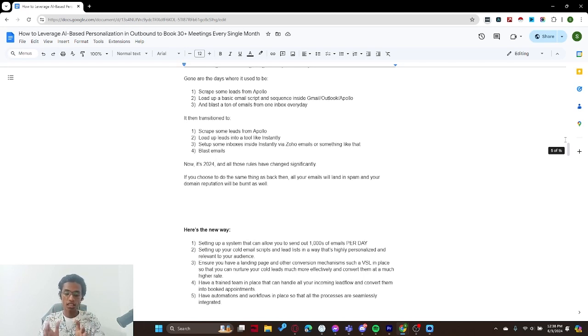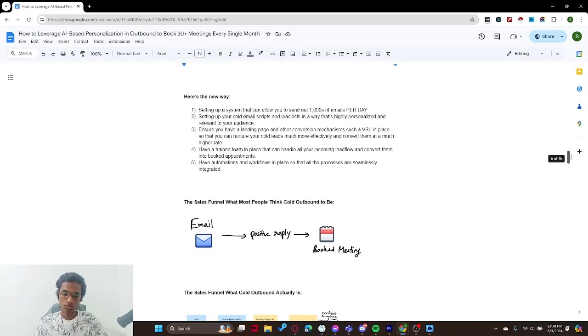And have a highly trained team in place that can handle all your incoming leads and convert them into booked deployments. This is step 4. Also have automations and workflows in place so that all processes are seamlessly and efficiently integrated.